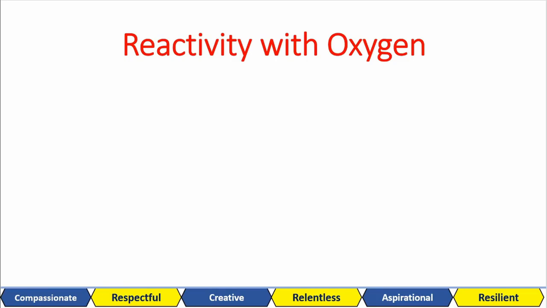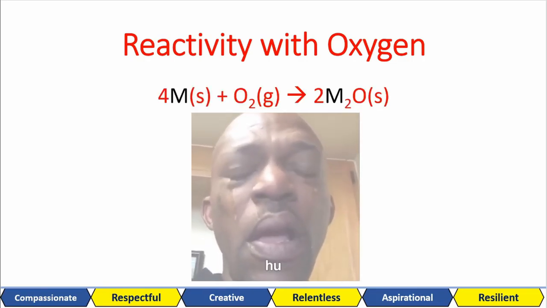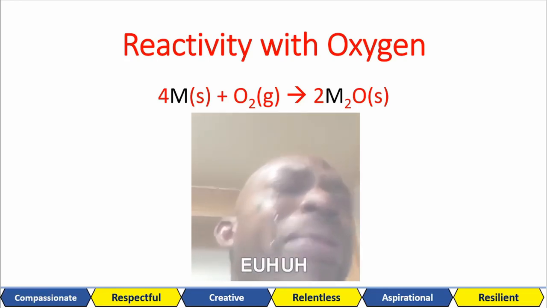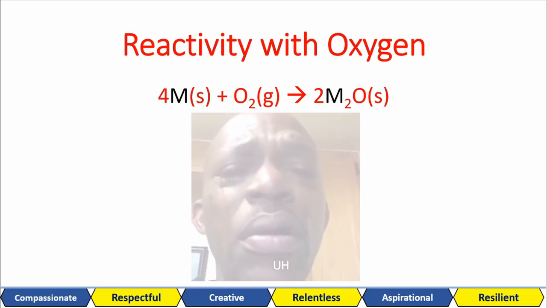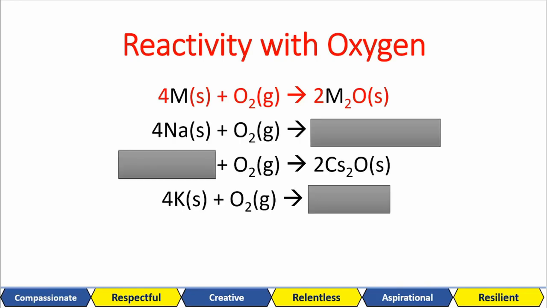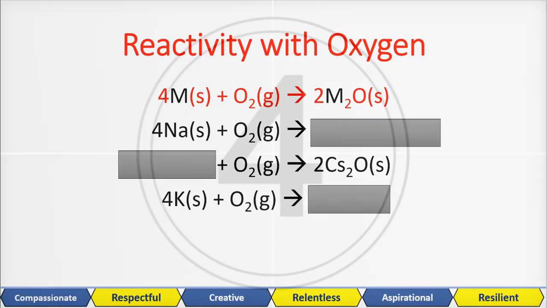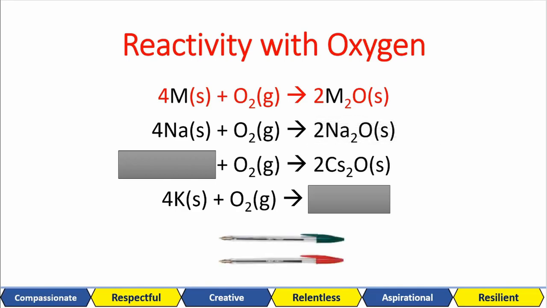And the final thing that we have to do is the general equation for the symbol equations. Which is this. This one looks a bit more complicated but just like before, memorize the red bits. You're only changing the big black M which stands for your metal. Do your thing! First one, we're missing the sodium oxide. The 2 Na subscript 2 and O. Next one, we're missing the cesium. So 4 cesium and then the solid. And the last one, we're missing the potassium oxide. So 2 K2O solid.